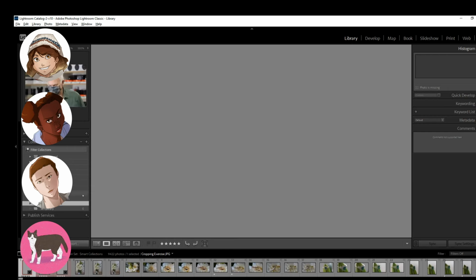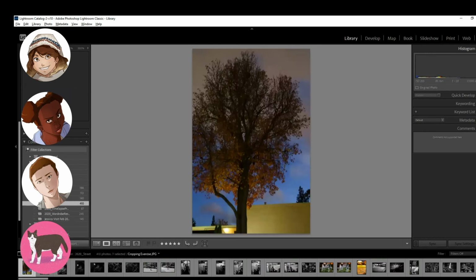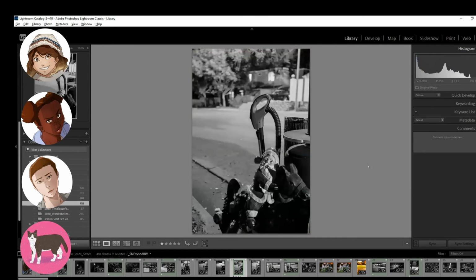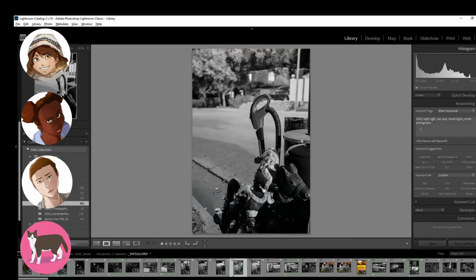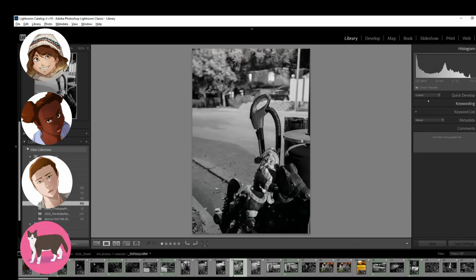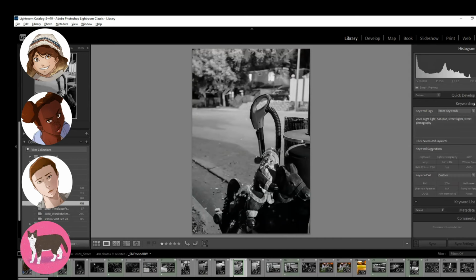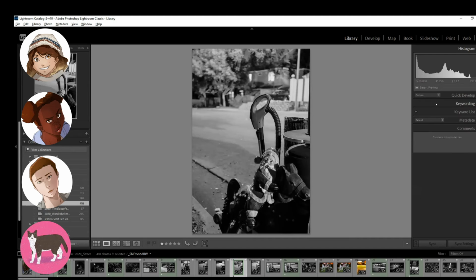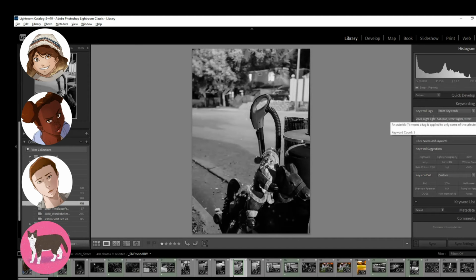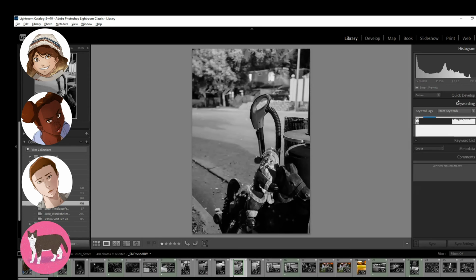What I've been trying to do in recent years is take a lot more advantage of tags, or keywords, I should say. For example, this image here has a lot more keywords than I ever used to use. So 2020, nightlight, location, and any other descriptors. I don't think I'll ever accrue enough pictures of Santa to warrant giving it that keyword. But if I thought I was going to, I might put that in here. What I did put in this one is Nightlight, which is the tentative name for this collection I'm trying to put together.